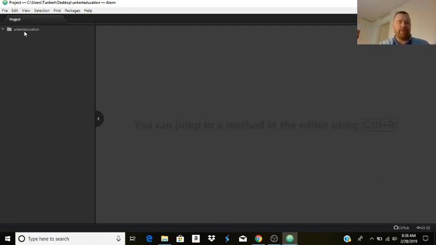So I created a folder on my desktop called Unkert Education. And I'm using a text editor called Atom. This is what you're looking at right here. And with Atom, there's a plugin called Emmet that's going to allow me to shortcut some of the HTML and CSS so I don't have to write it all out. If you wanted to use Atom, you could go to atom.io, and I'll leave a link in the description, and download the free text editor. And you can also search for Emmet in Atom, and install that on this text editor.